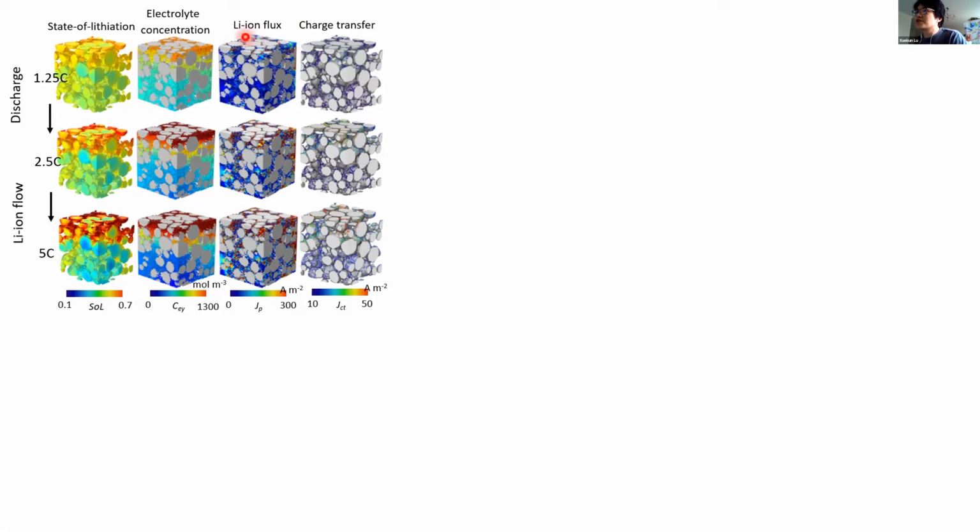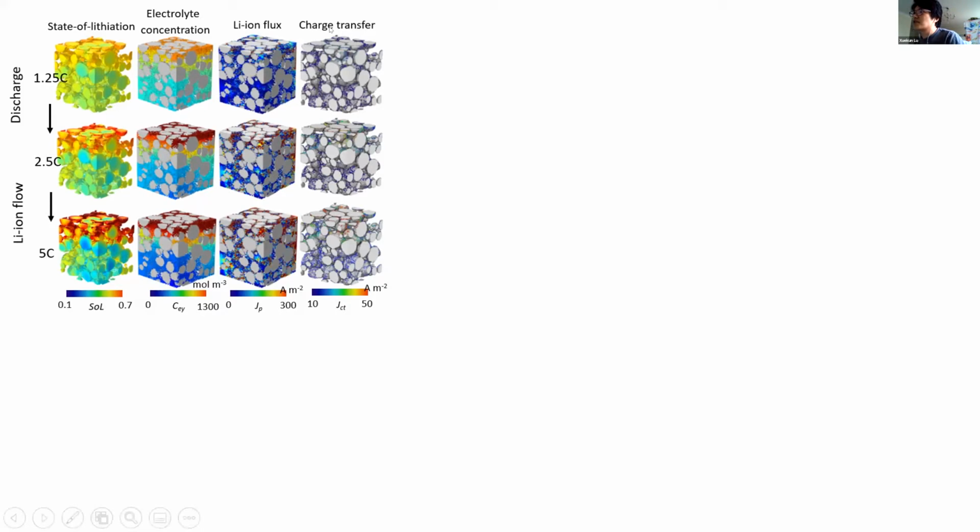Then we also notice this high concentration of the lithium-ion flux when the C rate is high, noted here by using this red color on the color map. This is really detrimental to the battery operation because this high lithium-ion flux means that locally the ion transport is really high resistance. It generates high ohmic heat.